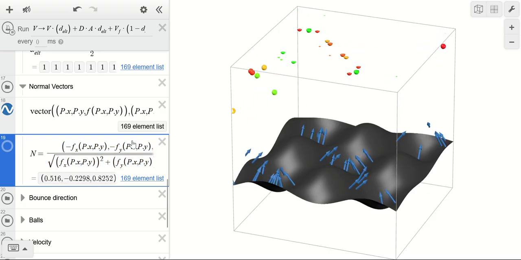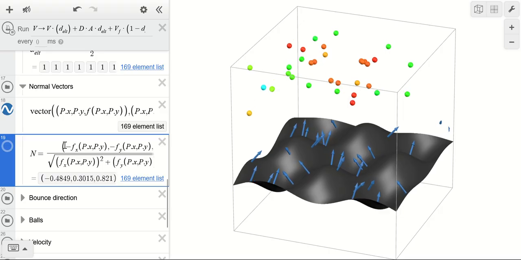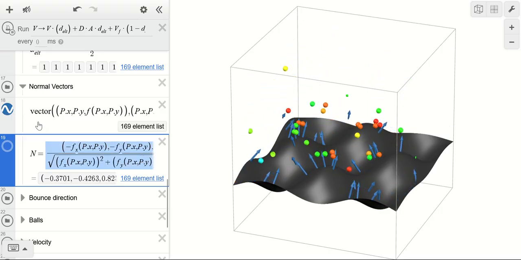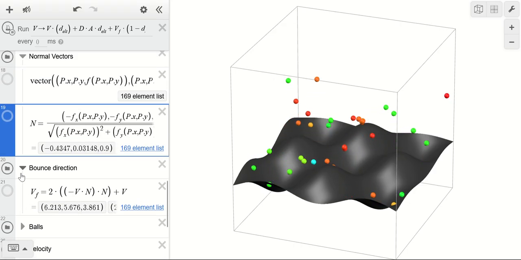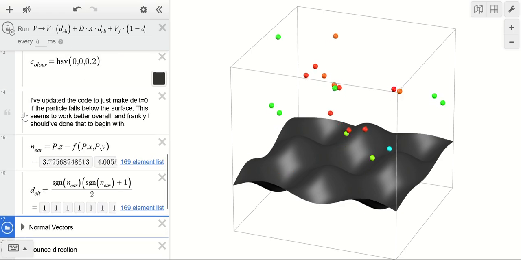This one's just a little bit cleaner. I've included less components just because I want it to run a little bit faster. So I've simplified the expression for calculating n, and I also simplified the expression for calculating VF, but otherwise this works exactly the same as the one shown in my previous video.